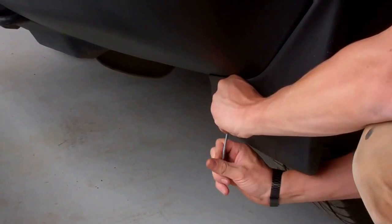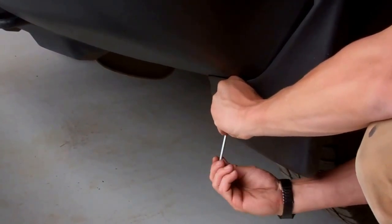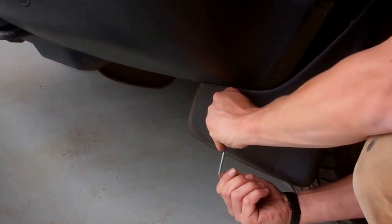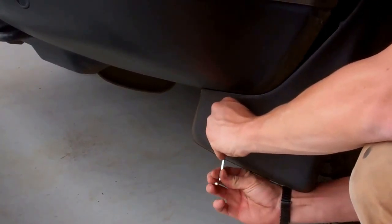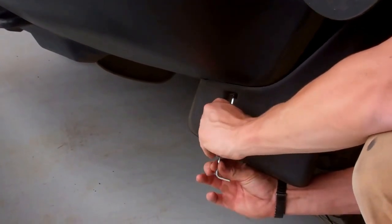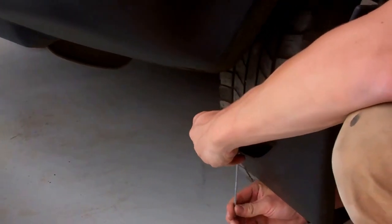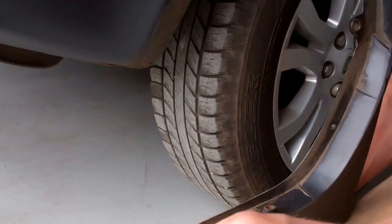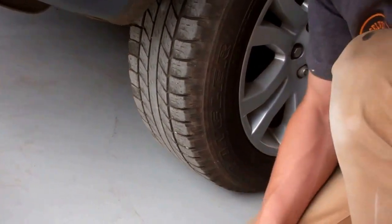This mud flap's been fitted by someone before us. We'll go through the locations of where the fixings are, because they're going to be the same. So you've got one fixing going through underneath, which will be whatever fitting you've got on your car. We've got an M6 threaded thing. It probably will be threaded.